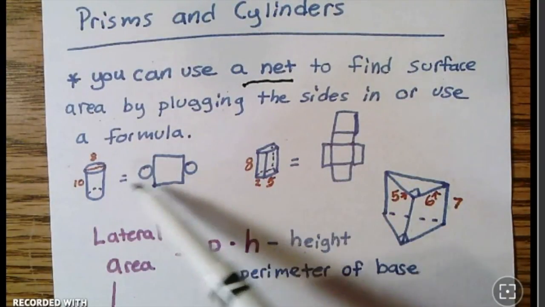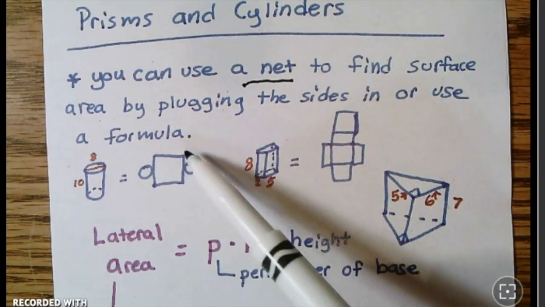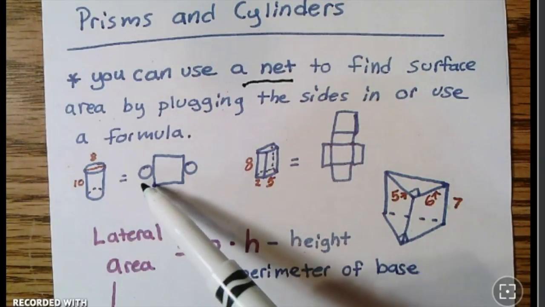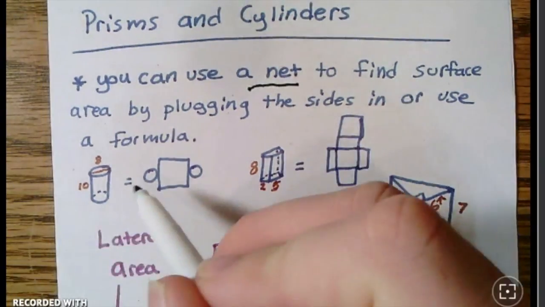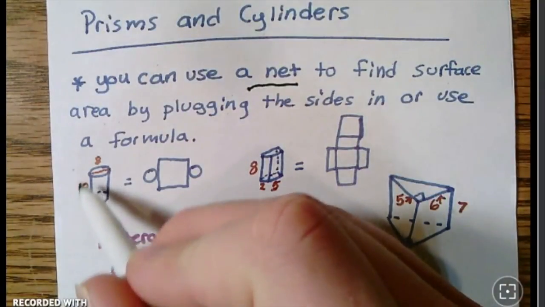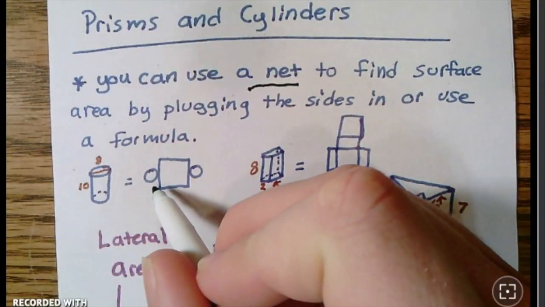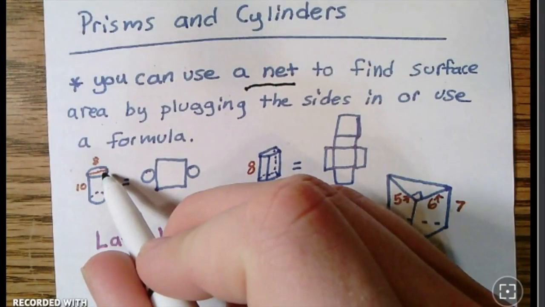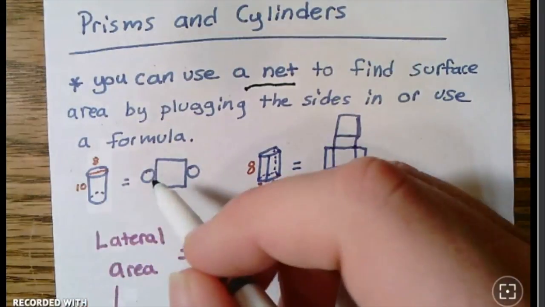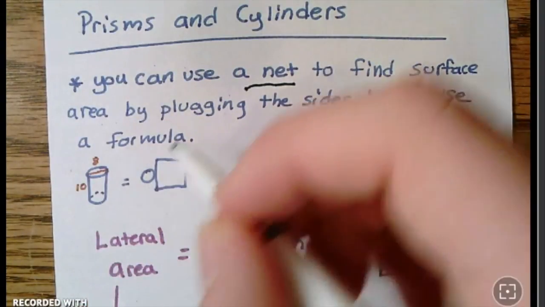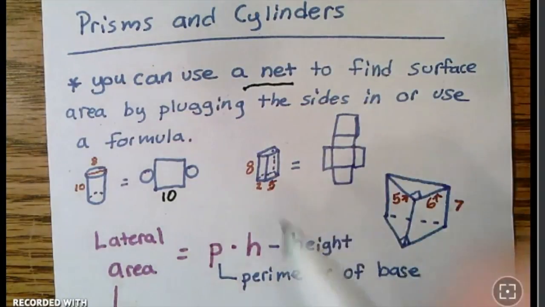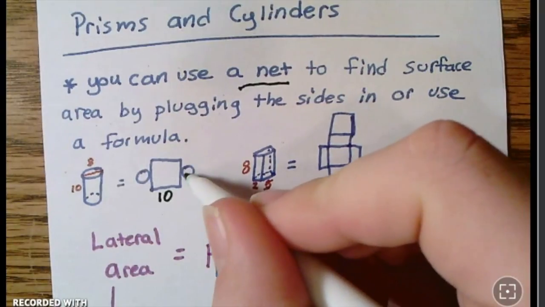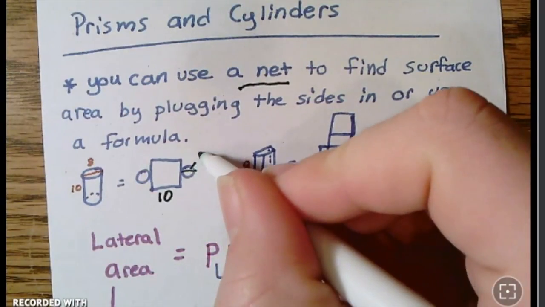If you were to draw a net, here I have a cylinder, and a cylinder net looks like this. It's got a big rectangle in the middle, and then it has two circles on either end. And on this, I could realize that this side is 10. So if I picture this is the top that's attached here, and if I were to roll this out here, the 10 would be here. And then I could mark that the diameter on these circles is 8.